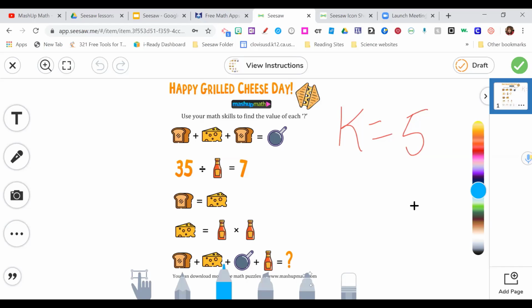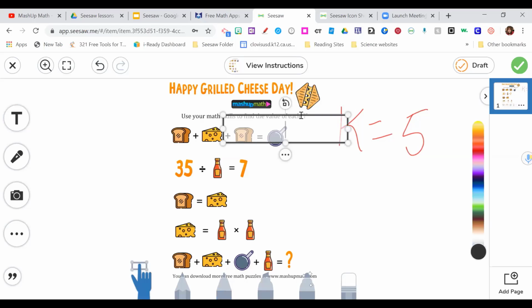So I'm going to let you guys work on that a little bit. Just experiment with the tools. The text box is kind of fun because you can click on these different colors.